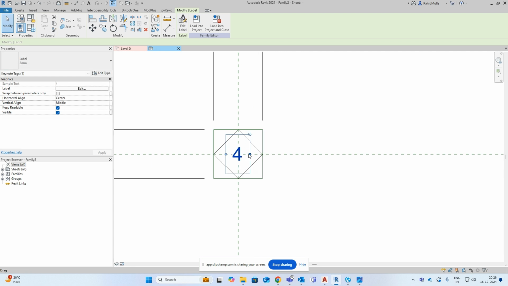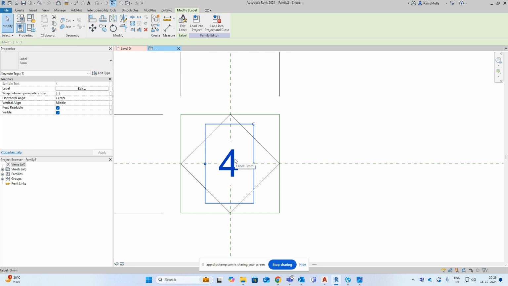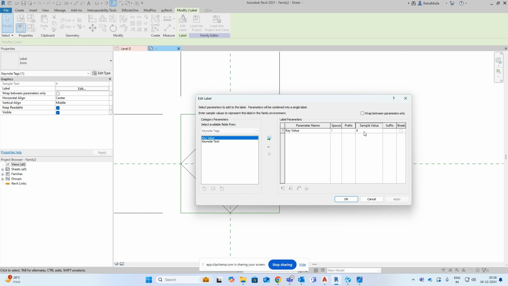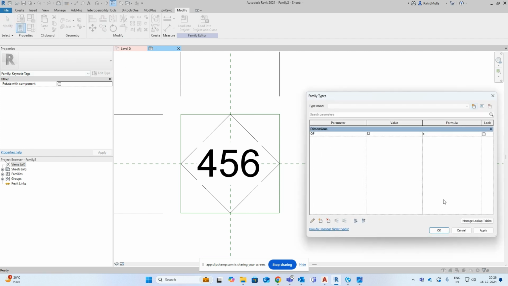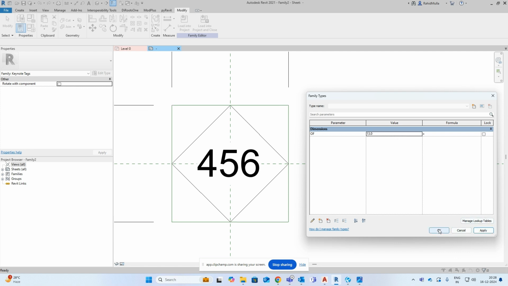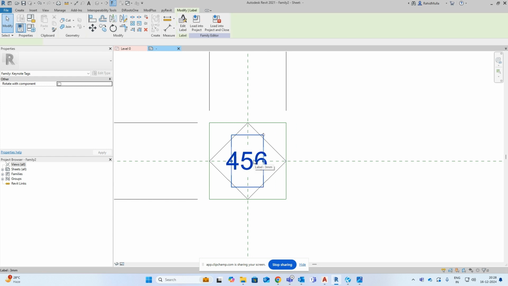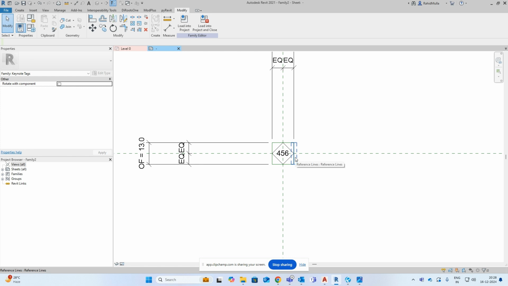So you can see here that this 4 number is well inside this boundary which I have specified. What we'll do is add one more sample value just to be very clear, to see how it will look if we add multiple numbers, and whether it will fit inside the box that we have provided. Okay, it fits, but again there is a gap that is created, so we will keep this as 12. Now it's fine. Let's keep it as 13. One more. Okay, it's fine now. So three values will be there, and now here is the catch.